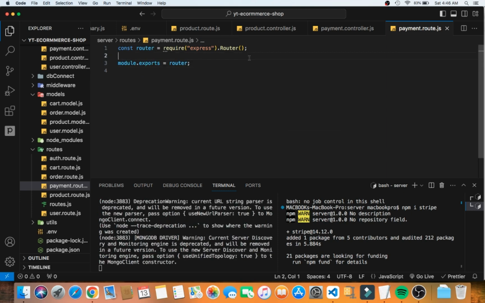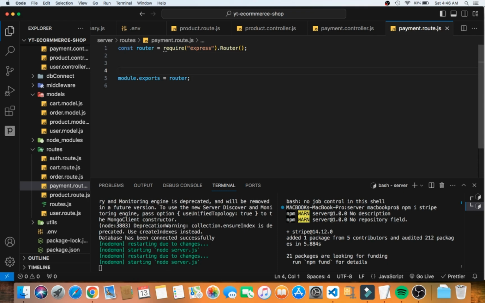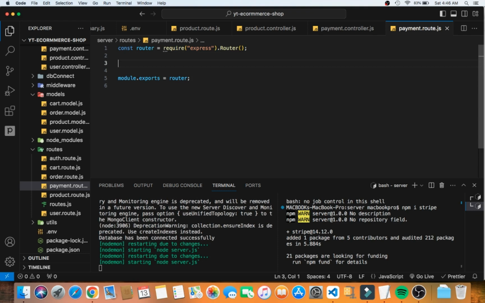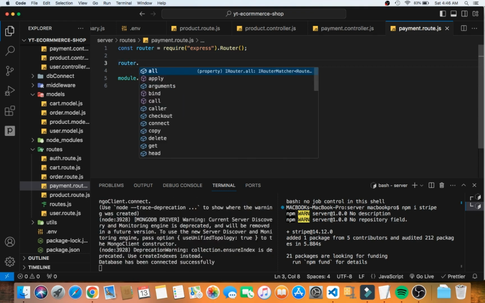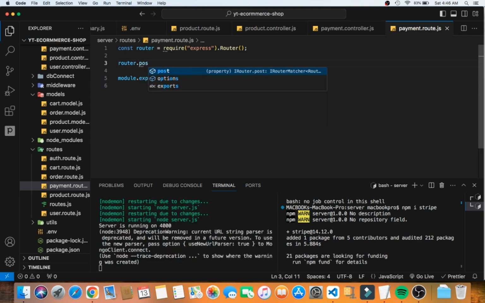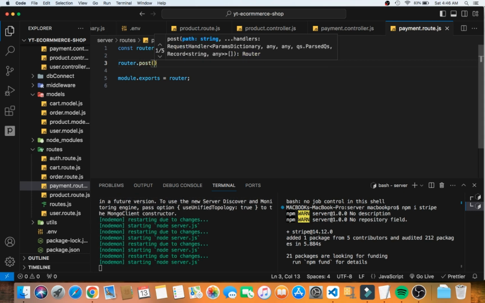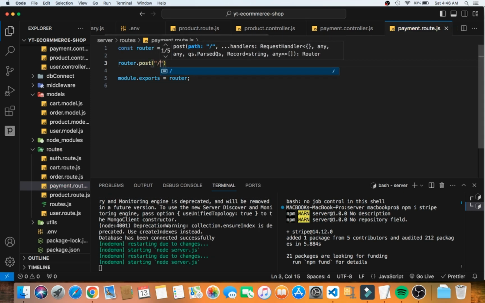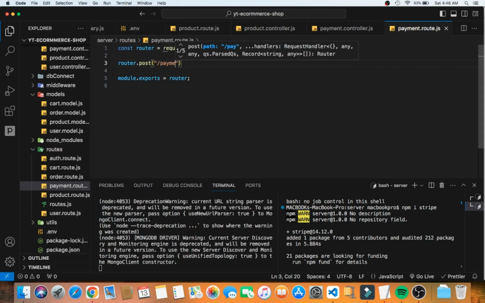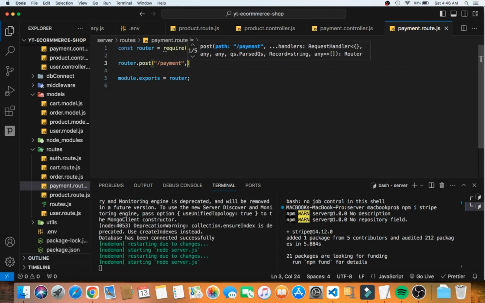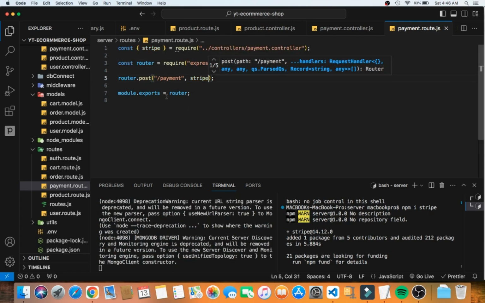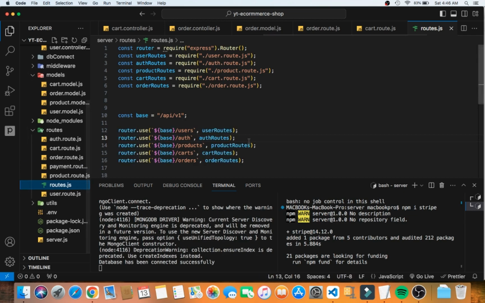So now that we've been able to work this out, what are we going to do? Let's create our route. So we are going to say that router.post, and then router.post is going to take the path of payment, and then we are going to say stripe, and then let's not forget that we need to make sure that it's recognized over here.